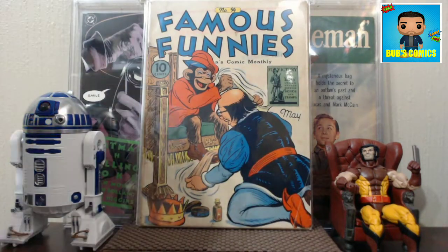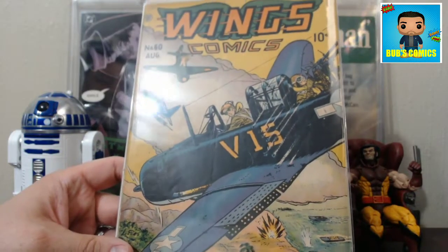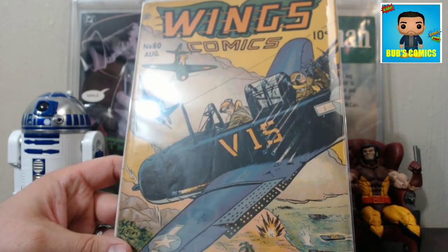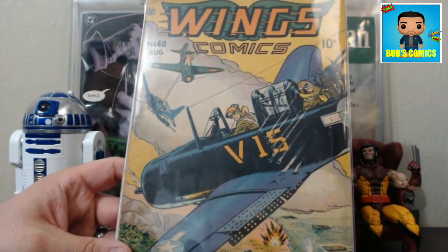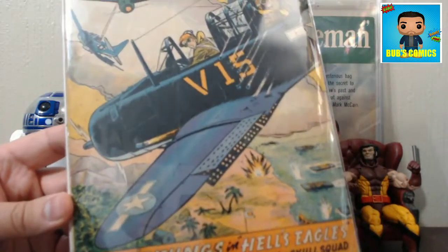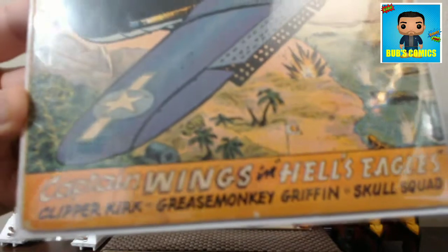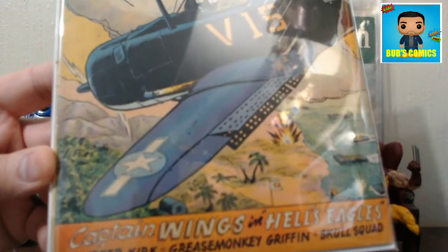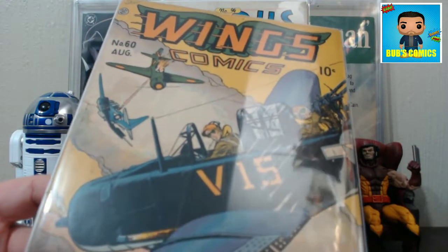And then another Golden Age. We have Wings Comics number 60. This one is from 1945, I believe. And this is my first Lee Elias cover. So really happy to have this. Probably not the best example of Lee Elias work. This isn't a highly sought after book by any stretch. That just looks pretty cool, I think.